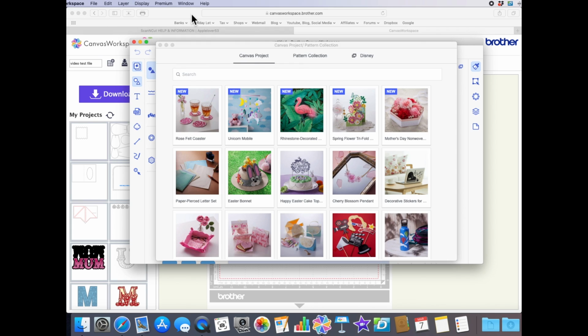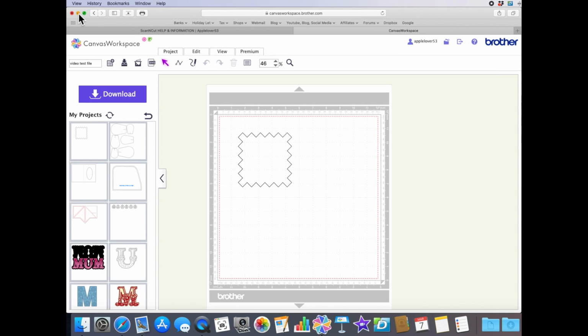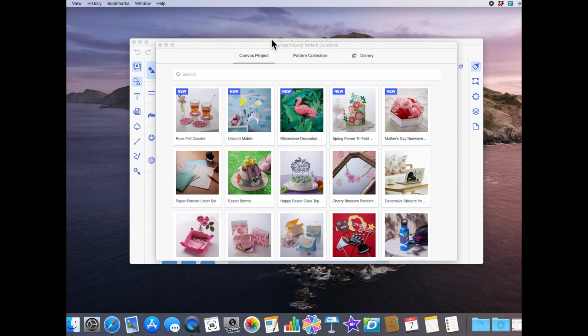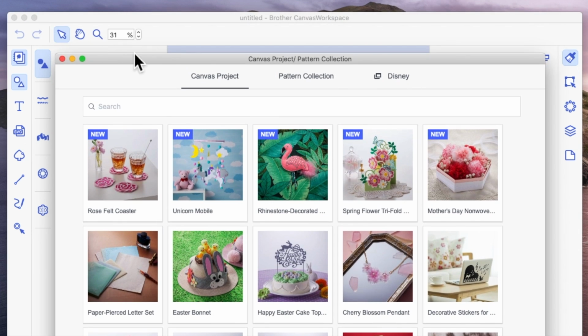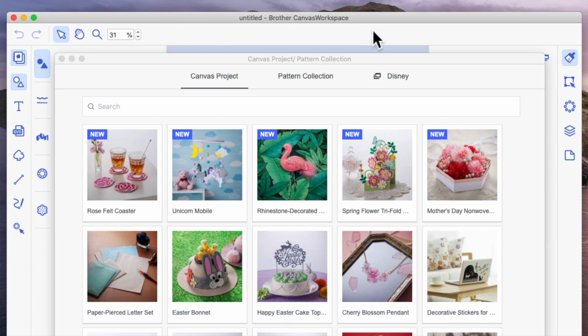Now let me just get rid of my browser window. So here you'll see I'm not in any browser, I've got no HTTP www dot at the top here. This is a program that's on my computer.